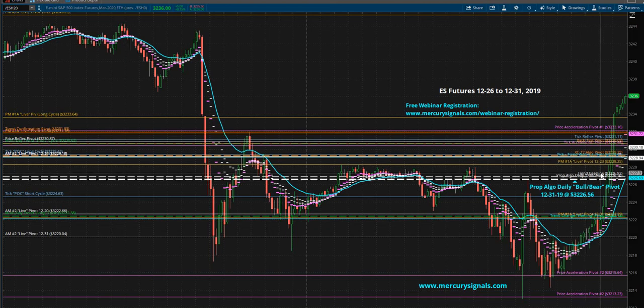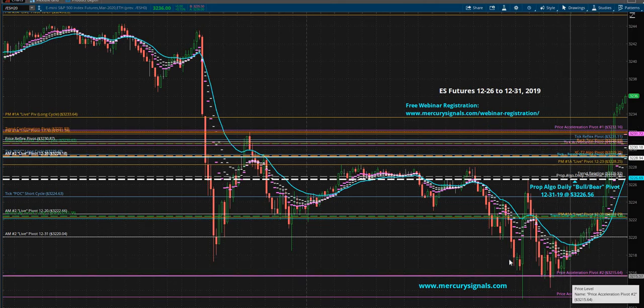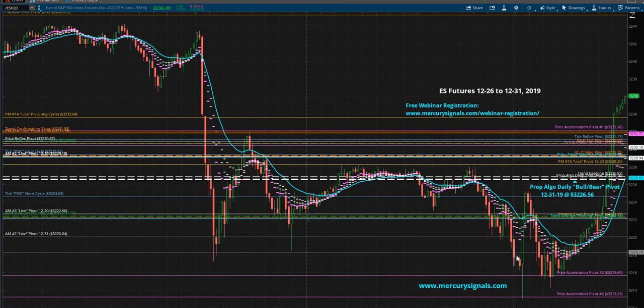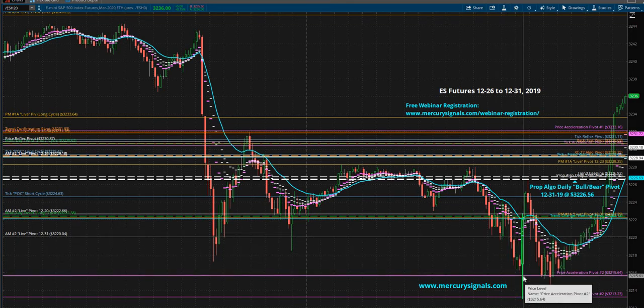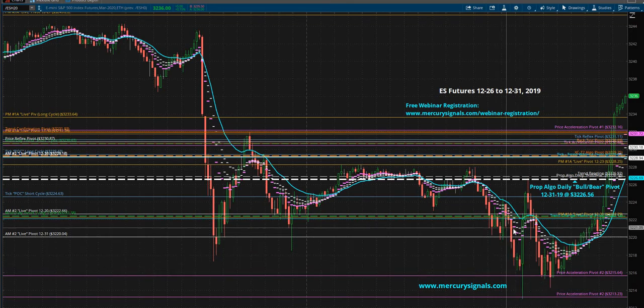These trend baseline pivots have names because that is the type of characteristic behavior that you'll see. Now, the one exception to that is with these price acceleration pivots. A lot of times the first time into that pivot, you'll get a bounce. And then the second time through, it'll break.